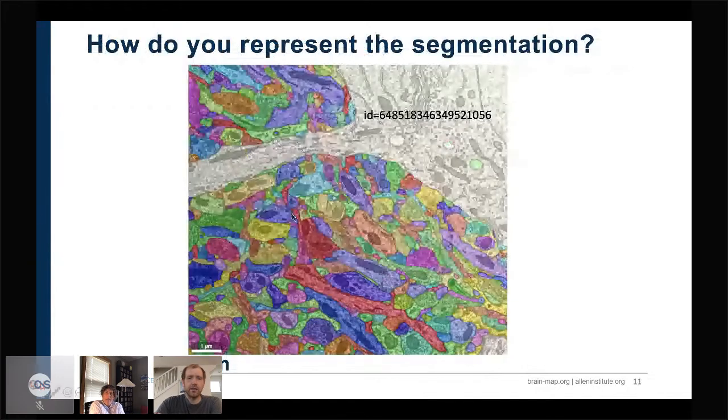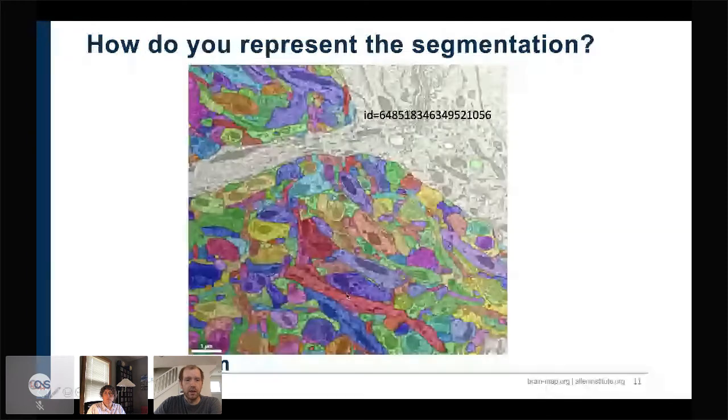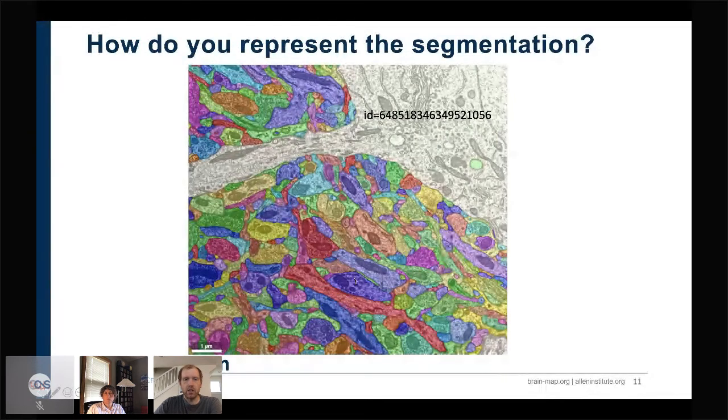And then you have the segmentation. So the segmentation is often visualized like this, where each individual component, each axon, dendrite, cross-section in 2D, but of course this extends in 3D, is colored in with a different color. This makes it easy to see where one object starts and another ends. Of course, in reality, this isn't represented like a coloring book, but instead, the underlying data is a kind of matrix in which the values of the matrix are the ID of the object. So each of these objects doesn't get an RGB color. It actually gets a unique ID. For example, this cell here might have this very long ID.